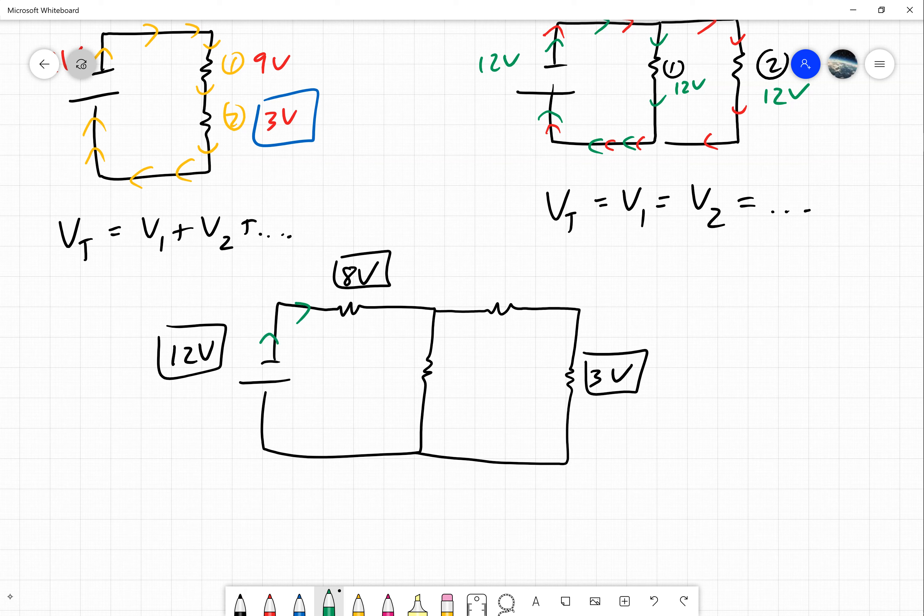The electrons, yet again, I'll draw my green pathway. And if you look at the green pathway, we're going to go through two resistors, an 8-volt resistor and an unknown resistor. Now we know that the green electron has 12 volts in total, so therefore we can figure out that this unknown resistor has to have a voltage of 4 volts.